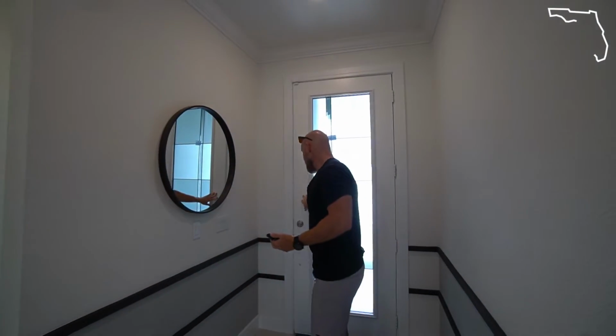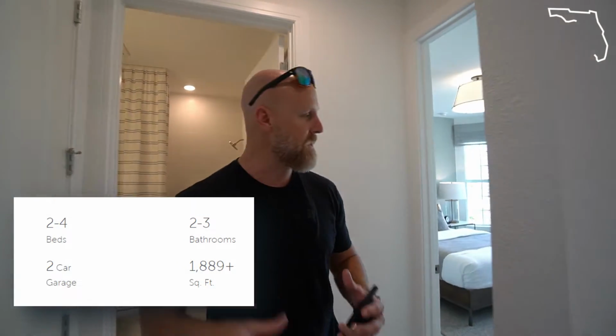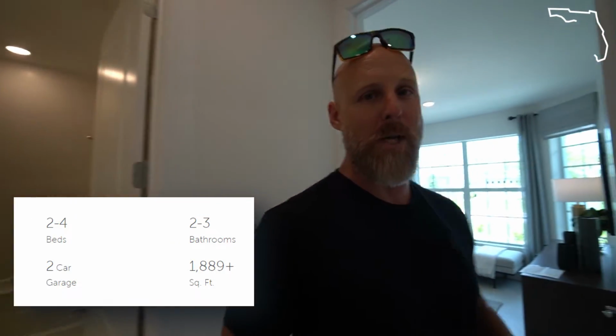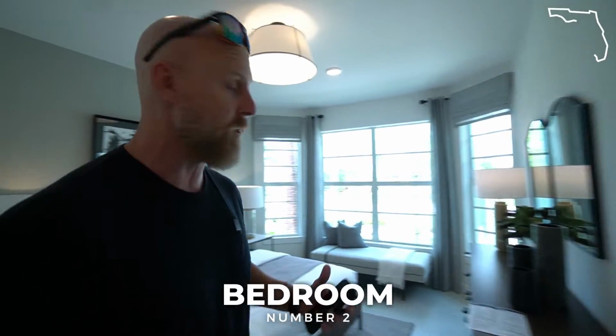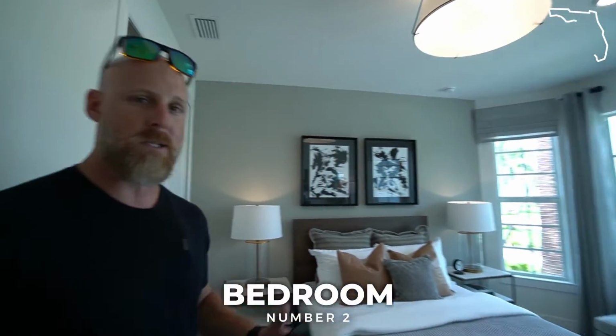The Mystique model that we're going to be looking at today is a structurally upgraded floor plan, basically meaning it's going to have more square footage and some additional rooms, but I'll explain more about that as we walk through to give you a better idea on what the standard configuration is compared to what this is and even what some additional options are. So since we're up here, we're going to start off in the front of the house. Now, the base level of Mystique is going to come in as a 2-bedroom with an office. So this bedroom right here is the second bedroom, as we're going to call it. So this bedroom is always going to be here.